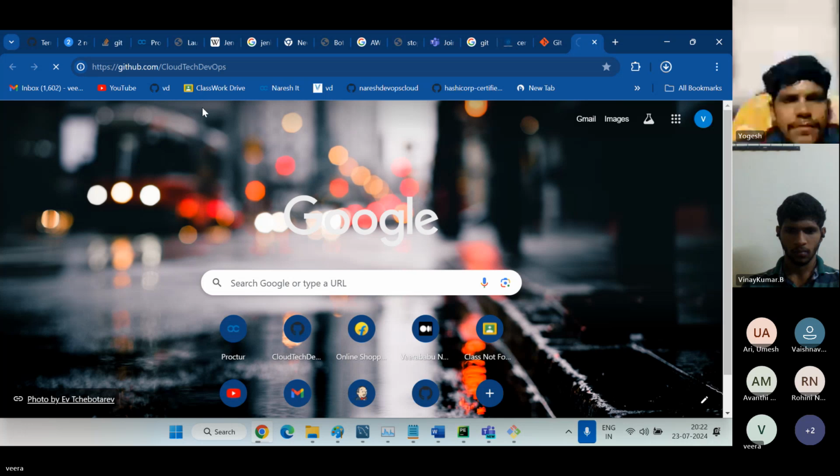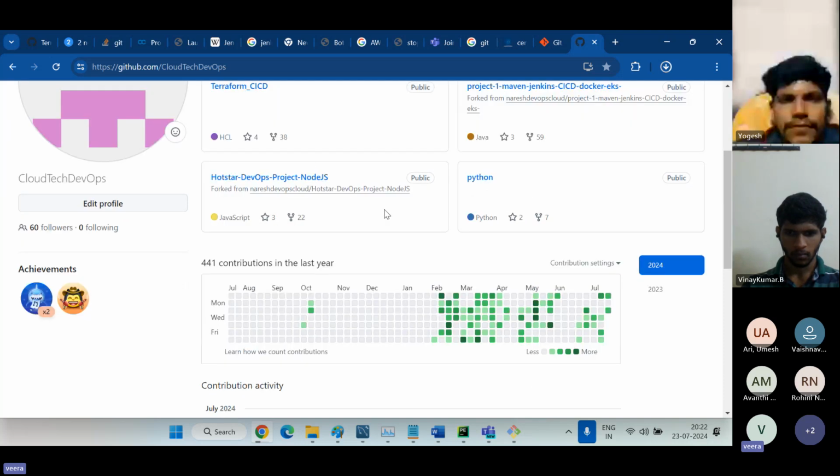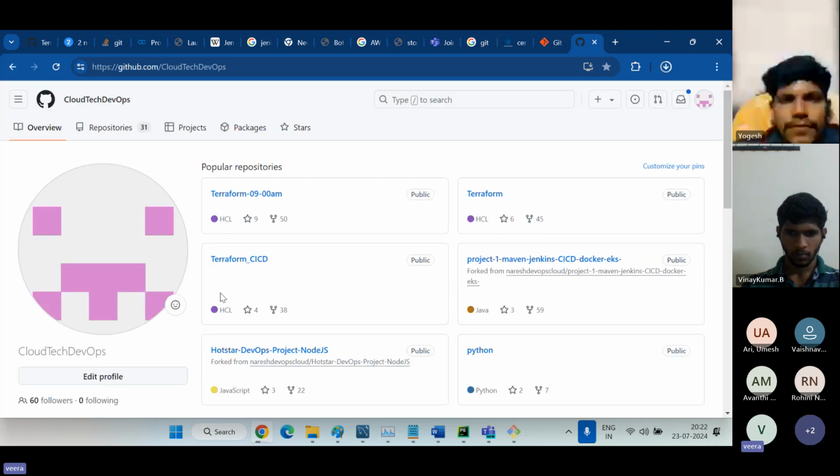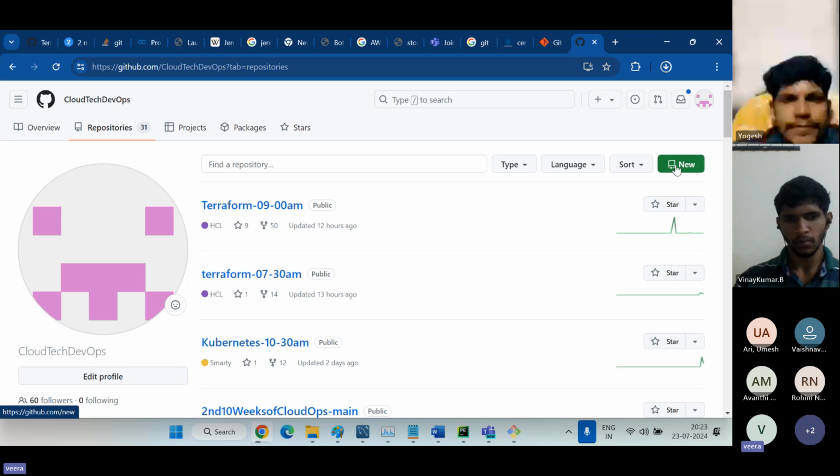Okay, so this is my complete GitHub account. Inside my account, so many repositories are there. So definitely in any company, if you want to start your work, already existing repositories are there for your company. You need to work with that repository. Or if repositories are not there, first you can come here and create a repository by clicking New here.